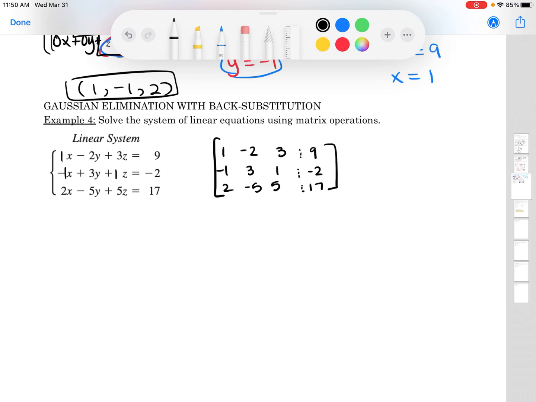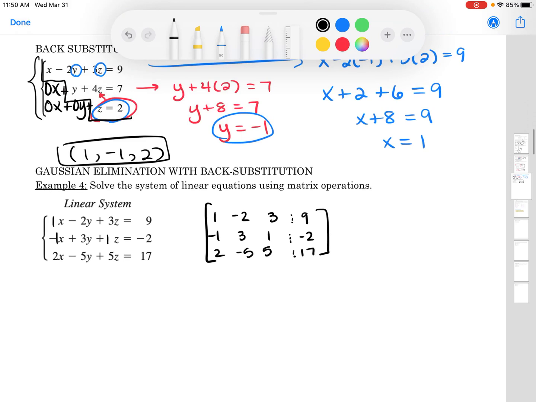Okay. So what we want to do is perform some row operations to start to get things to cancel out. Think like elimination in Algebra 1. So if things are the same number, but different signs, that's kind of our goal. We can add them together to get them to cancel. So just like up here where I have this 0 going on here, if I could somehow turn this into a 0, that would really be helpful for us. That would mean I only had a y and a z in that line.